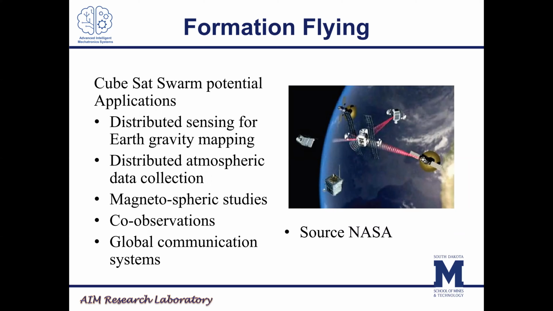Another thing is, instead of just having one large sensor, we can try to have 5 or 6 small ones to get a better average estimation. For some measurements, we try to create a phased array telescope where we have multiple of these CubeSats at a specific distance apart from each other, and try to create a larger subsystem with that.